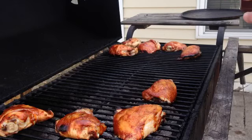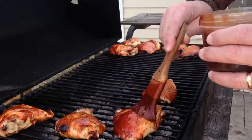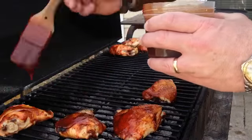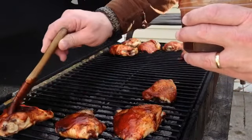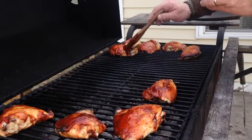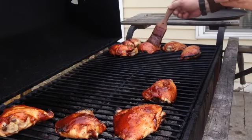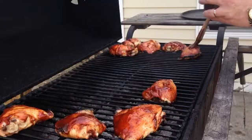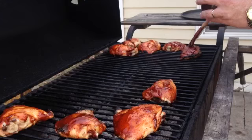You can't see these pieces down here. I'll show you in a minute, but the edges of the chicken are starting to caramelize. Remember I told you about putting the brown sugar in the sauce? It helps to caramelize the sauce on the meat. So we'll slather them down one more good time, then I'll adjust their positioning.